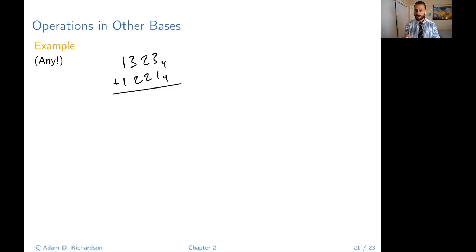The thing to keep in mind is that I have no idea what quantity this is because I'm more of a base 10 guy myself, right? All I know is that there's a quantity represented there. And I don't need to convert it to base 10 to make sense of this operation. I just have to remember that this is a base 4 place value system and that each one of these numerals is in a certain place, and each one of those numerals is telling me how many of a certain power of 4 that I have.